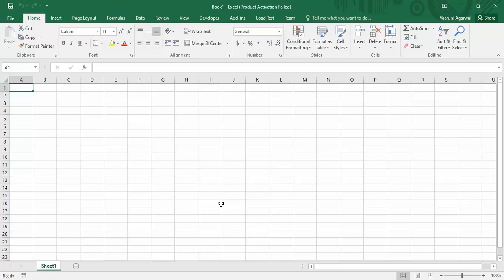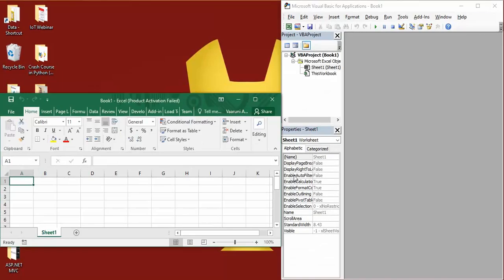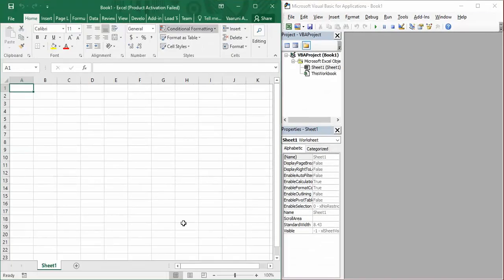First of all, make sure that you are in Excel. Then you have to open the VBA. For this, as we have already discussed, there are two possibilities. Either you can go to the developer tab and go to VB, that is Visual Basic, or simply use the shortcut which I'm doing right now, which is Alt F11. As soon as you do that, you will see that the VBA window has been opened. Let me minimize my Microsoft Excel as well, so that both of them are visible side by side.